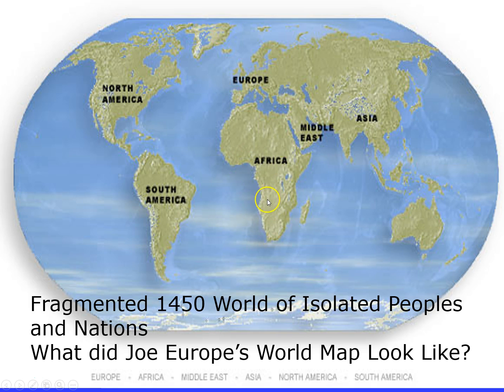No European had ventured here, had explored it. So I would bet Joe Europe's map would come right about here in this area of Africa. So let me go ahead and show you what Joe Europe's map potentially looked like so far. Probably like this. That is a European world view.